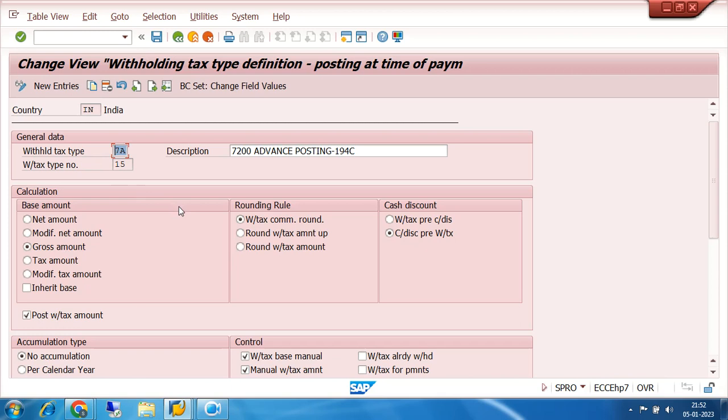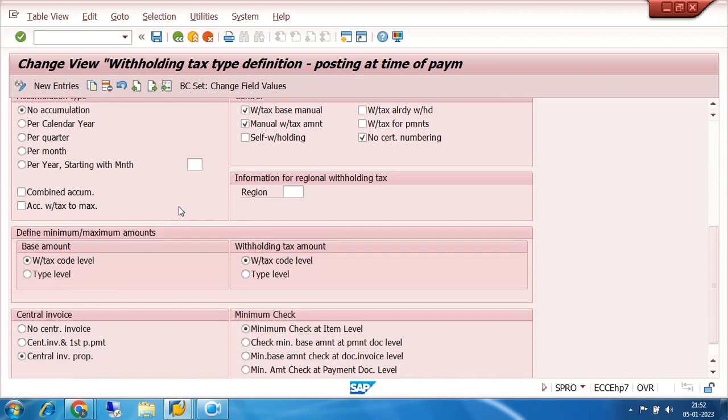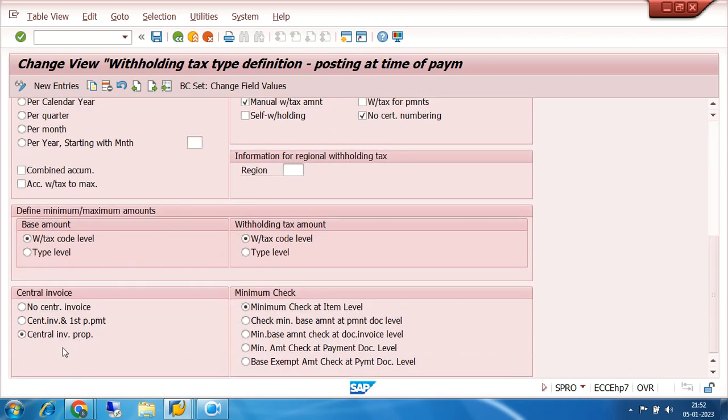So whenever advance posting is there, proportionate TDS, the part TDS, will be deducted, and while posting the invoice, finally the rest of the TDS shall be deducted. There will be a central invoice proportionate button, and this shall be adjusted against the invoices. So the residual or the differential of TDS has to be passed there.